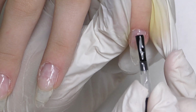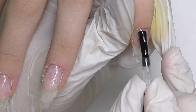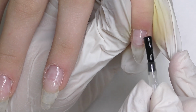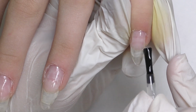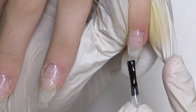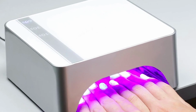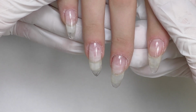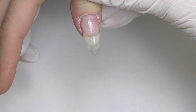So once again, I apply the gel on the whole nail, then I take the drop, and starting from the cuticle, I go downwards like a printer, right and left, back and forth, and do not forget to add a little bit more in the center to create the apex. You can turn the hand around if you notice that the product is falling to the sides. Cure, and this is how the nails look after the product application.